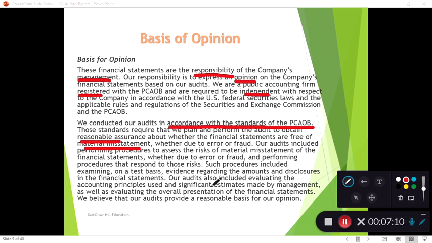And so then designing procedures in order to collect the evidence that the auditors need in order to make that opinion, right? And so, at the end of the day, they're basically saying we think that our audits provide a reasonable basis for our opinion. So, first page, here's what our opinion was. This page, or these paragraphs really, you see it's all in one page. And these paragraphs are basically saying, here's how we got to our opinion.